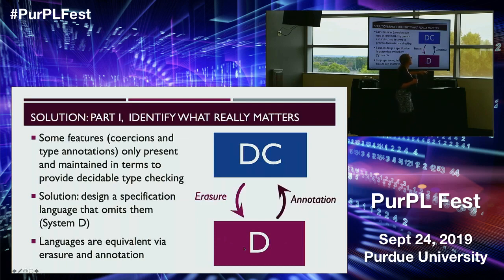And what do I mean by the same? If you have a term in DC, it has a lot of typing annotations and coercion annotations on it. We could just drop them all. That's going to give us a valid D term. And it should also be the case that, this is a typed language, there should be a way to take any term that's well typed in D and add enough annotations so that we get a valid DC, right? But what we get in the end is this much cleaner D language that loses anything related to pushing annotations around.